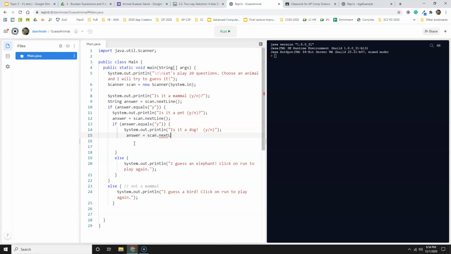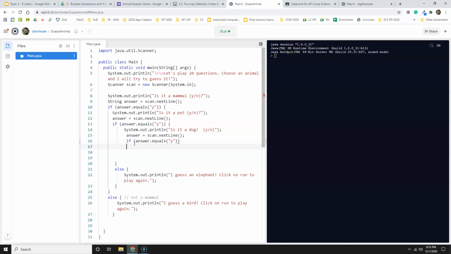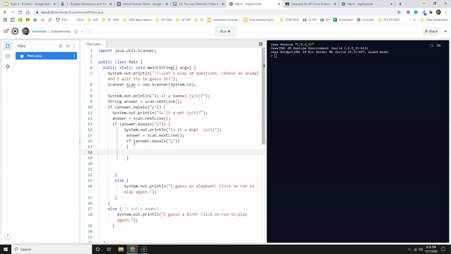Next line. And then I can type in an if answer, and notice I'm using the dot equals, yes. If it's yes, then System.out: Is it a dog?